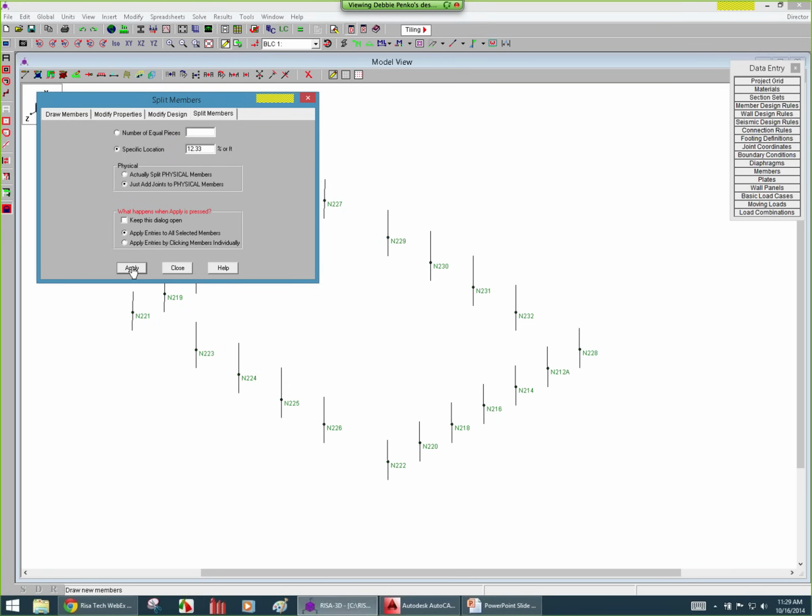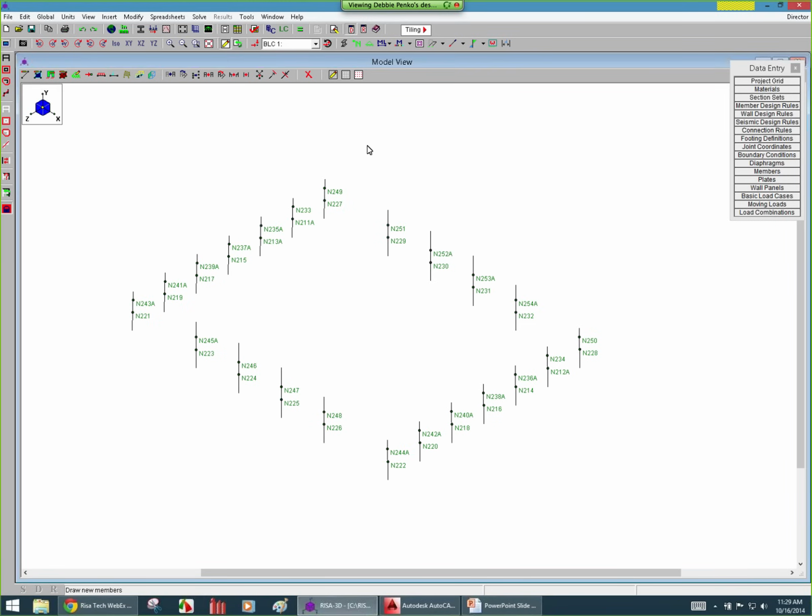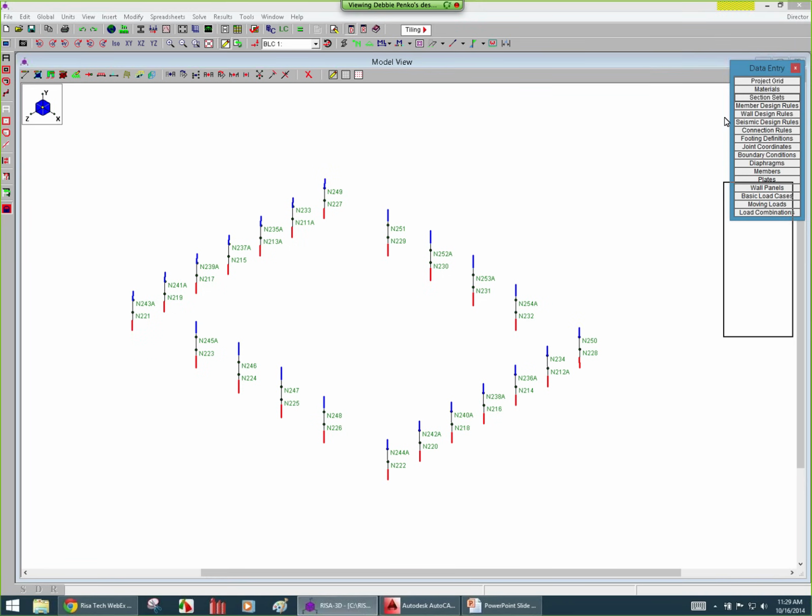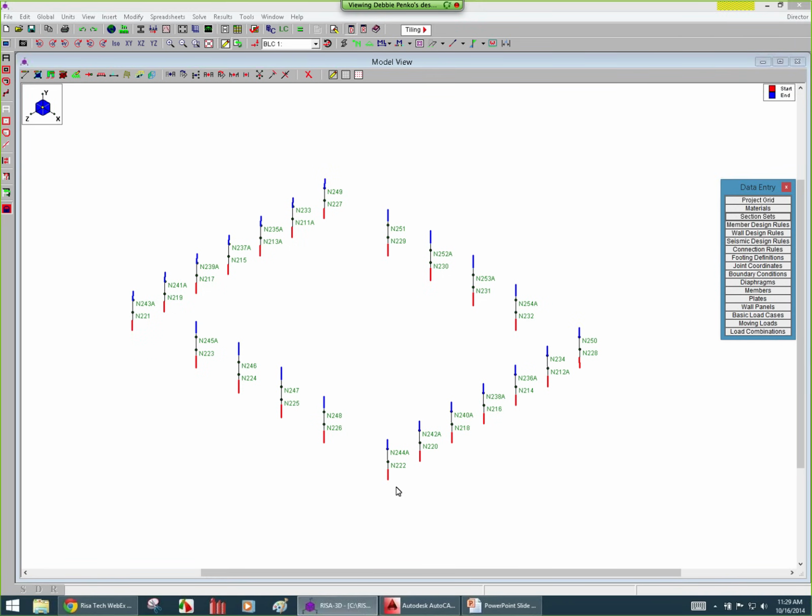Now, one of the important pieces that I did, because I knew what I was modeling, was that I used the I and J ends. I drew my columns from bottom to top, which is how I do it. That's an important note. Sometimes you just draw columns and beams willy-nilly, but it is important to go in the same direction because you can use tools like split member in a fast, easy way.